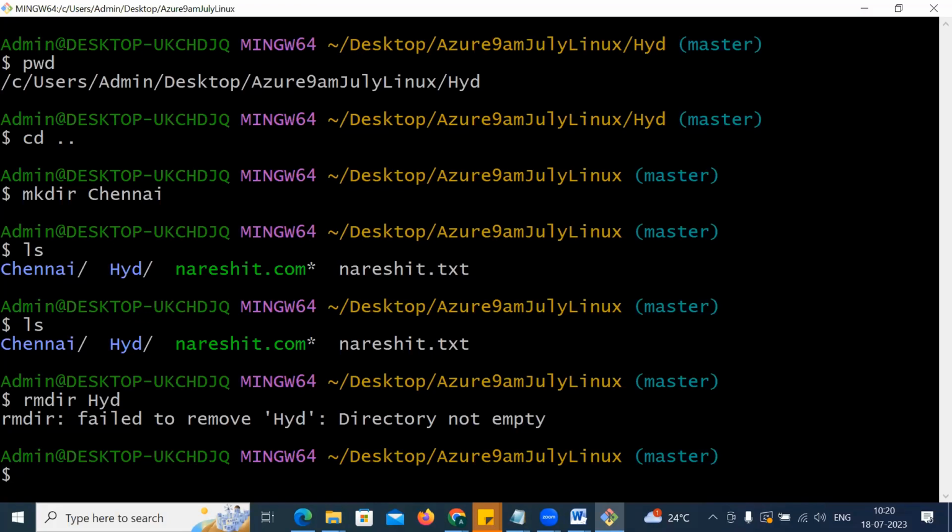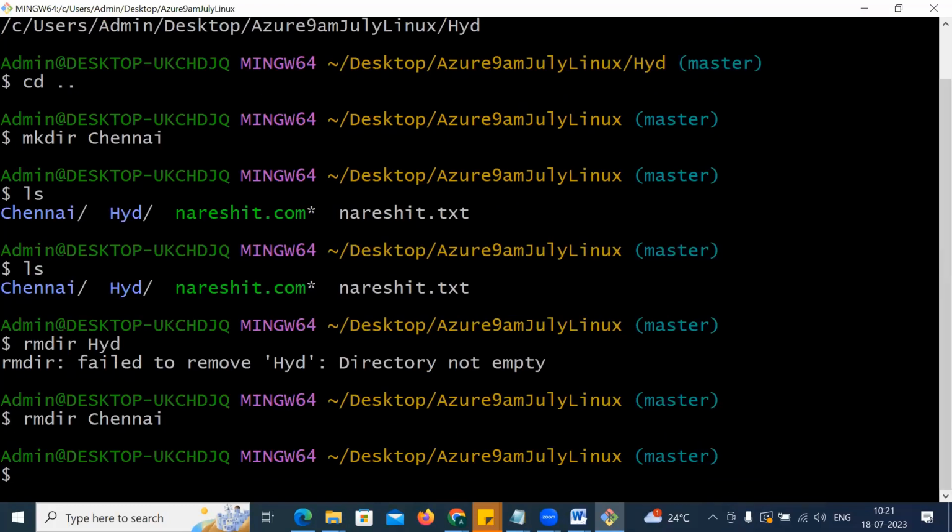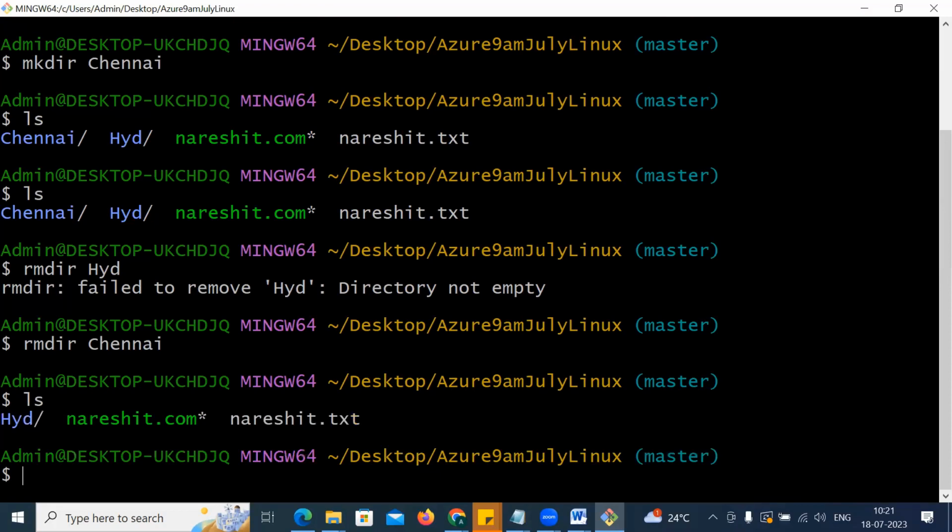So let me check whether I can remove Chennai or not. rmdir Chennai. Deleted, because it was empty, that's why it got deleted. Clear? Let me run ls. Do we have any Chennai with me? No, we don't have any. Got it? Very good. So you understand the remove now.